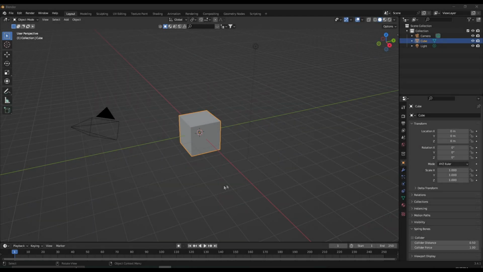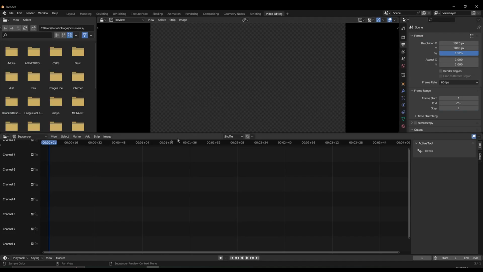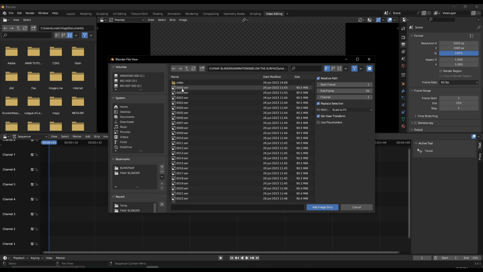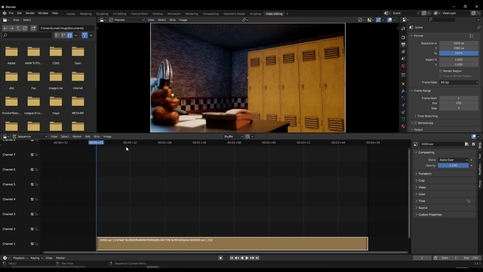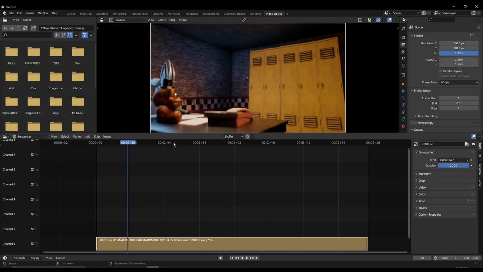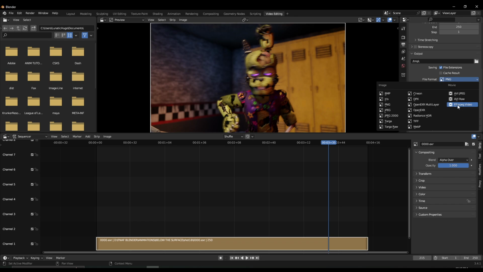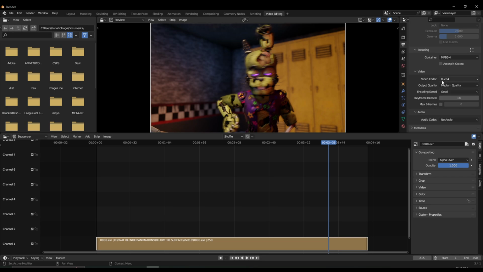When it's done, open a new blend file. Make sure the FPS is set to the same as your animation. Go to the video editing tab, go to add image sequence, select the beginning of your image sequence, press A so that it's all selected, and then do add image strip. Arrange the frame end to when your animation stops. And all you gotta do now is change your format. Go to FFmpeg video, go to encoding, select MPEG-4. The codec will be H.264, perceptually lossless, and real time. And now you should get an MP4 render that pretty much looks the same as your EXR frames.